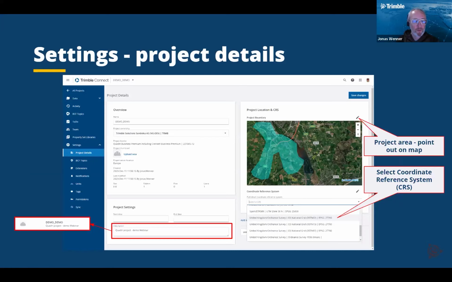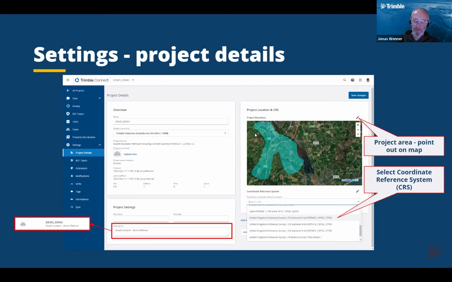Then you have this settings dialog that you go to, and you click the project details. Inside the project details, you can, for example, add a small description of your Connect project. You will add a project location like this. You add the project area.